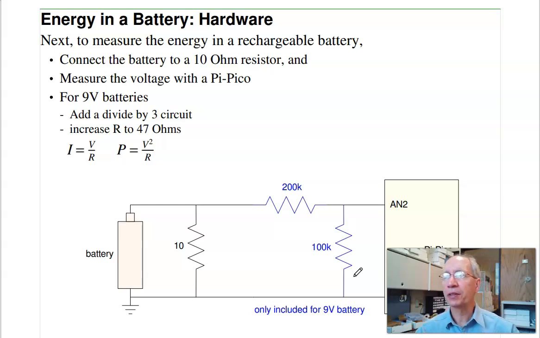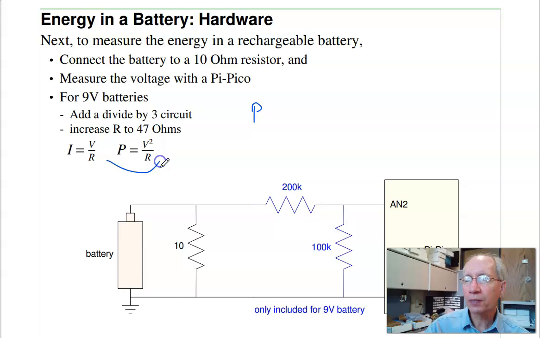Okay, so now that I can write to a data file, let's do something with it. Let's measure the energy in a AA battery. Now to do that, I'm going to take a rechargeable AA battery, one of these I got off Amazon. I want to find out how much energy is in it, so I'm going to discharge it across a 10 ohm resistor. To size the resistor, the power is V squared over R. So 1.5 volts squared over 10 ohms is 225 milliwatts.